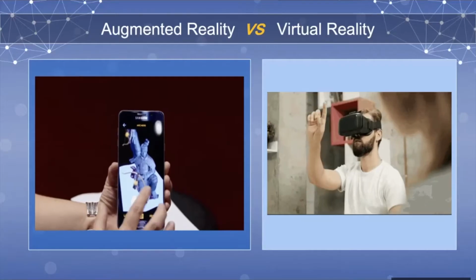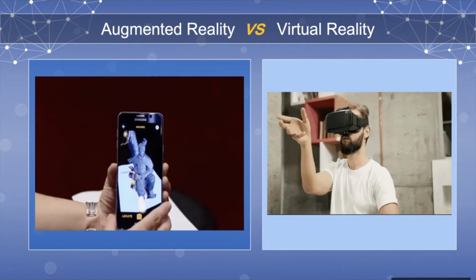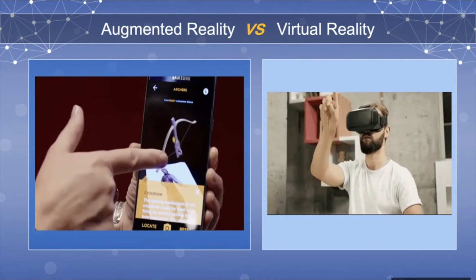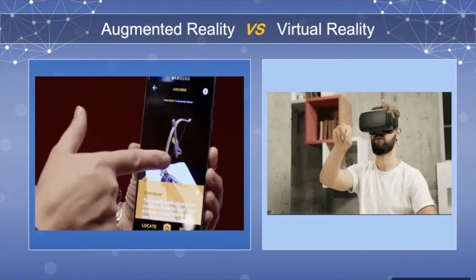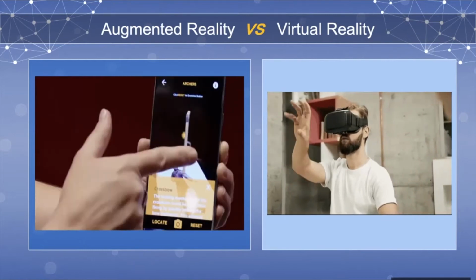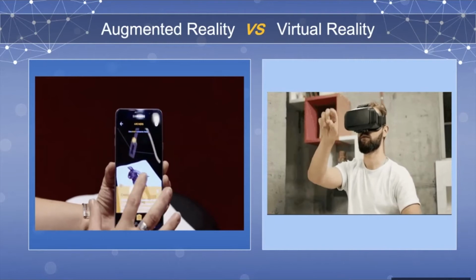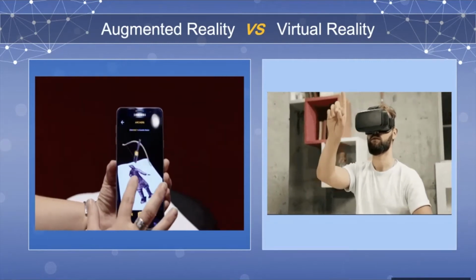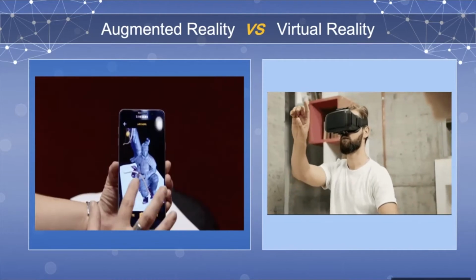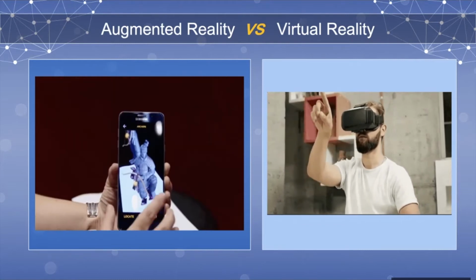So let's have a look at the difference between augmented reality versus virtual reality. I would say in simple words that the system augments the real world scene in augmented reality. The user maintains a sense of presence in the real world. This is a very important point to keep in mind. He is experiencing something different based on created graphics, but he can maintain the sense of presence that he is in the real world, while also experiencing a graphic-based environment.